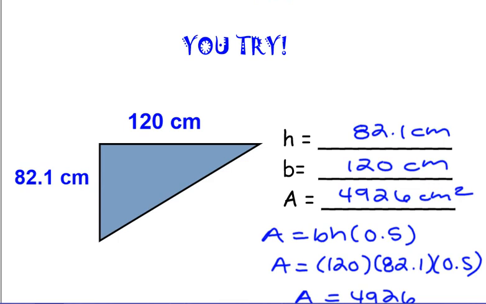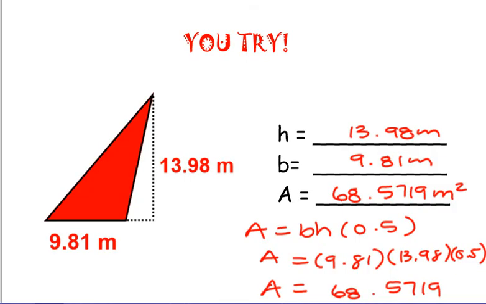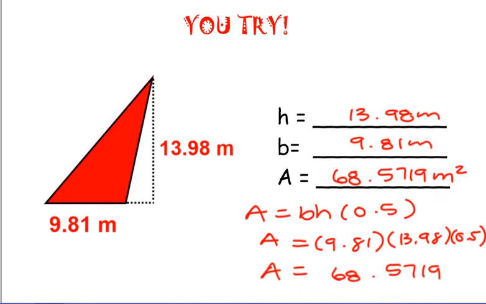Okay, if you're not done with those 3 you-tries, then go ahead and pause the video. I'm going to go over the first one with you. So we have 9.81 times 13.98 times 0.5, and it's going to give you this longer decimal. And I know that we're very much used to rounding, but you should not round with geometry unless you're asked to do so. And sometimes you will be asked to do so. But with geometry, we want to be as specific as possible because we're talking about measurements of a shape. So don't round unless you are asked to do so.